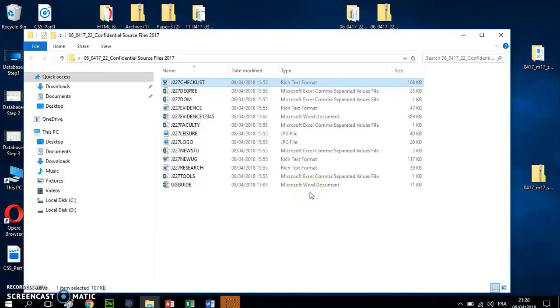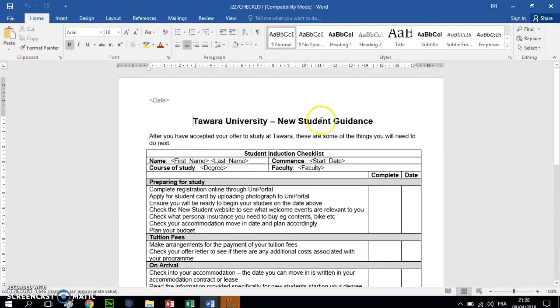Okay, so moving on to instruction 30, which is task 4, the mail merge letter. We are required to carry out a mail merge to produce a checklist for new students, which will include the details of their library induction appointment. So we're going to use the file j227checklist.rtf, which is just here. This is the file we need. And we are going to link that to the j227 newstudent.csv as the source file.